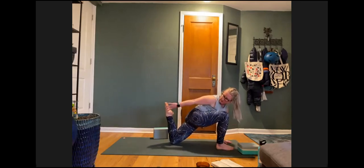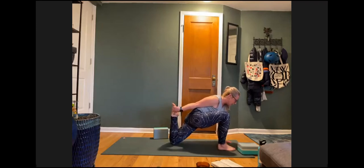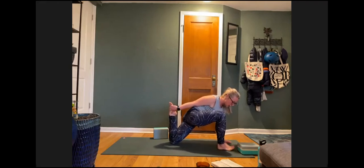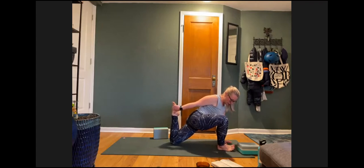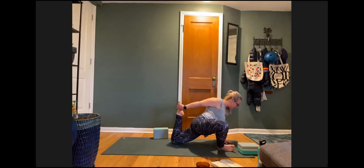With your right hand, reach around, capture your right or your left foot, and then shift forward into your quad stretch. If you did so on the other side, you'll flex the right foot and start to roll over to the outside edge of your right foot, keeping that foot flexed, arch really lifted, maybe slightly bending in the left elbow.